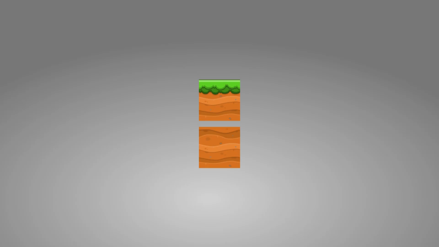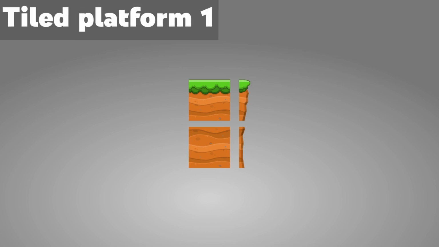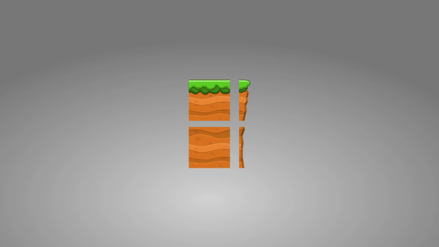Okay, we are done with the upper grass terrain tile and the middle terrain tile, but we still need the two end tiles that will make the floor and platforms look way nicer. So let's do that in the next lesson. In this lesson, we're gonna finish with the terrain by creating the tiles that are gonna go to the side.